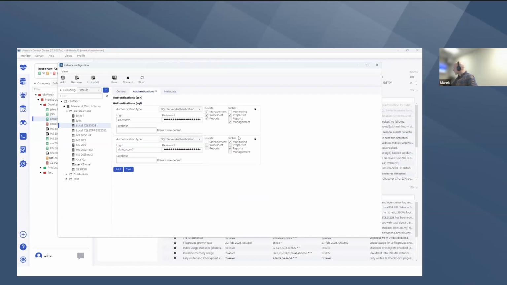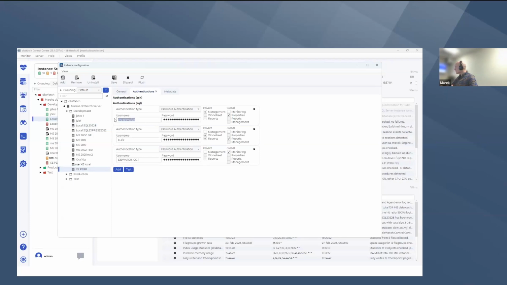And as you can see, here should be a box for reports. So you can see, okay, when we run a report, we are going to use the SR_Marek login to run the report. So for Oracle, let's take a look at that.